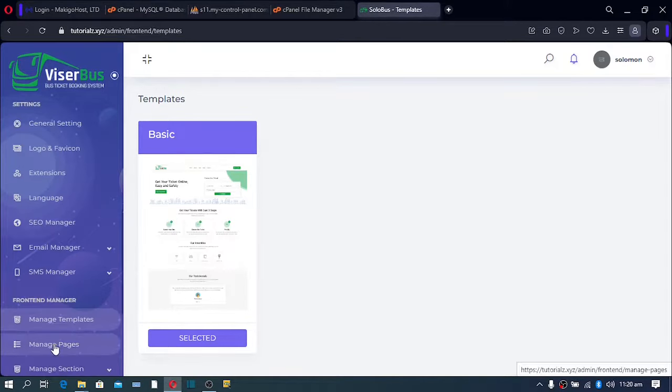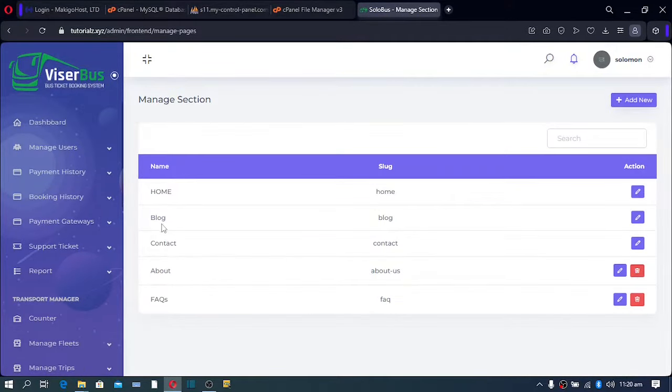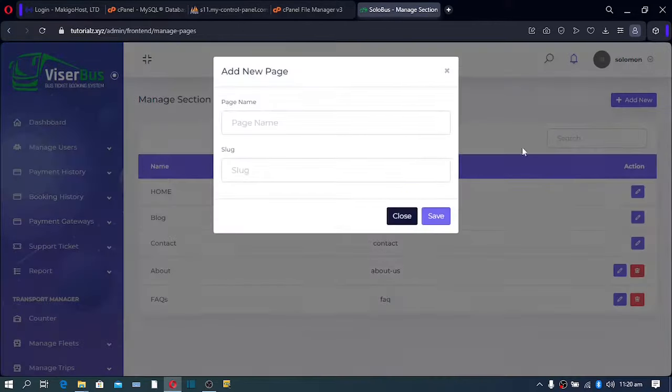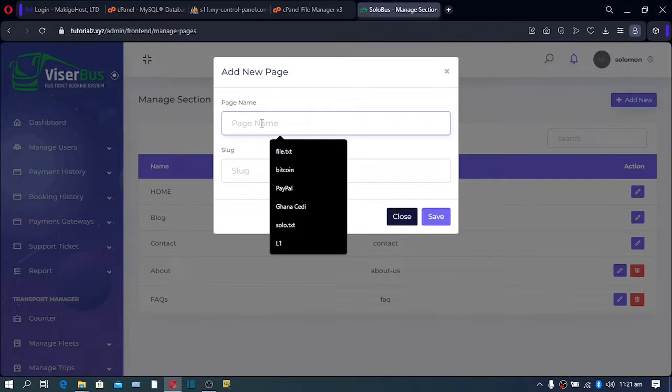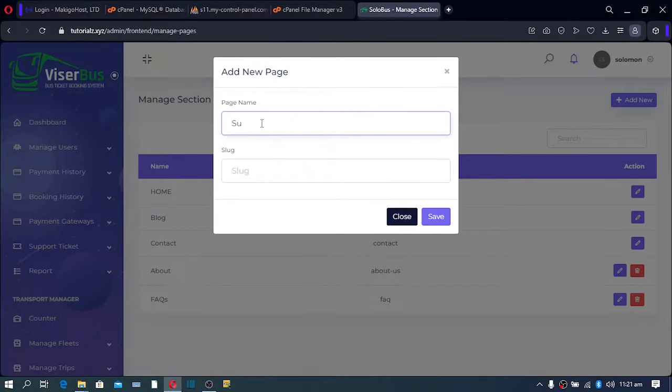Scroll down, manage pages. This is where you manage all your pages on your website, home, blog, whatever. You can delete pages. You can even add an additional page on your site, like entering the page name here and a slash. So you can put something like support. So this is your support page. Copy the same text and put it here as a slash.